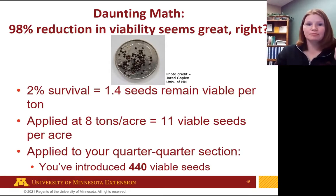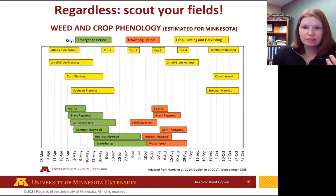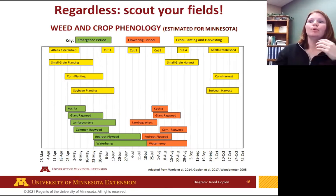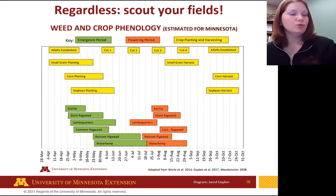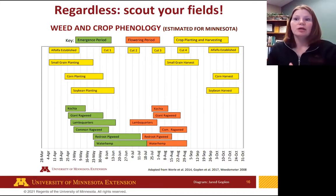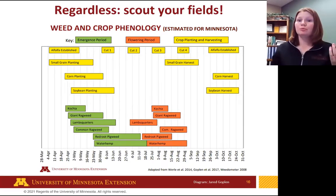Apply across a quarter-quarter section and suddenly you've got 440 viable seeds out there — and when we're looking to eradicate any Palmer amaranth, that's daunting even with a 98% reduction. So my parting thought is: scout your fields. We do all we can to reduce the viability of weed seeds in manure, but there's likely always going to be escapes. Once they're up, you can still kill them. If you have manure you believe is contaminated with weed seed, spread it nearby where you can see it, and scout it often.